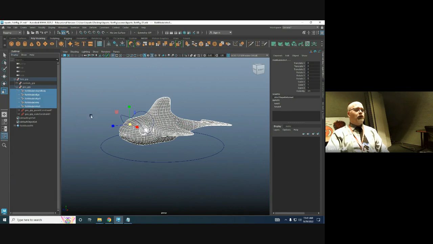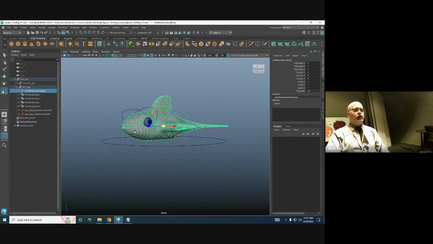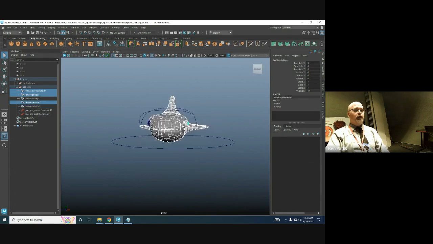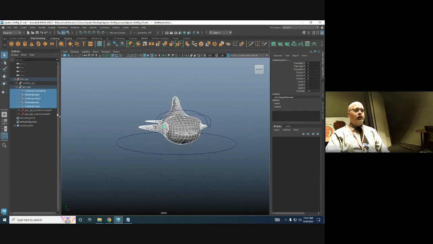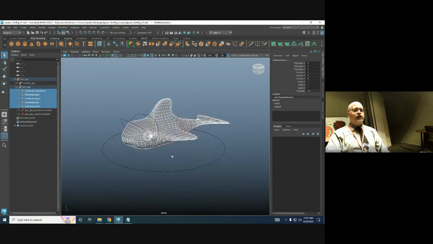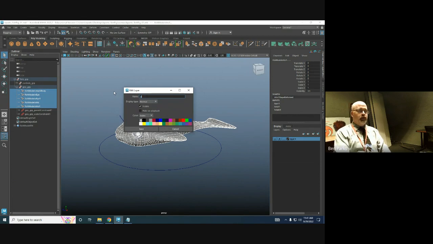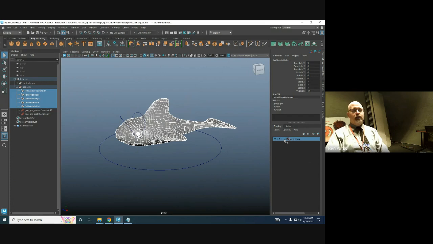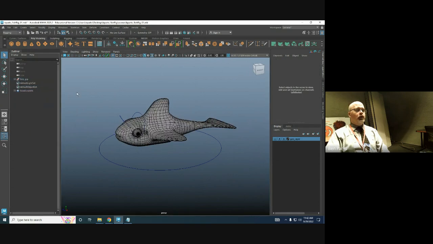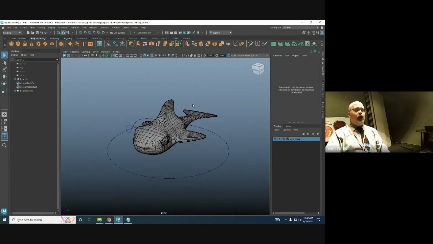I'm doing this in the outliner, or you can do this individually if you want, within the thing, right? I'm not selecting any of the controls. The controls aren't geometry, right? So I'm selecting my geometry, creating a layer, calling it my geo layer, and clicking save, and then double clicking the blank box to turn it into an R. And that's it. Now I'm good.